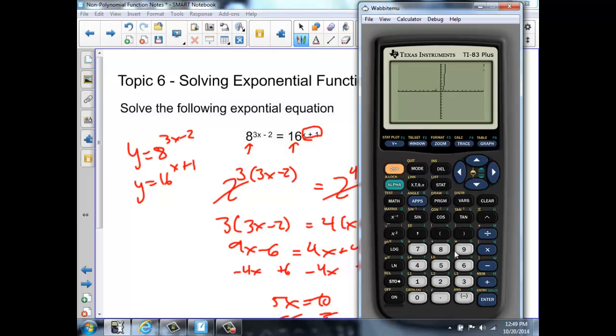No, you've got a different zoom size, that's why. Anyways, you're going to need to change your window size. Or, to be honest, this may sound kind of weird, but you could intersect them even though you can't see where they cross. Your calculator will still do that.